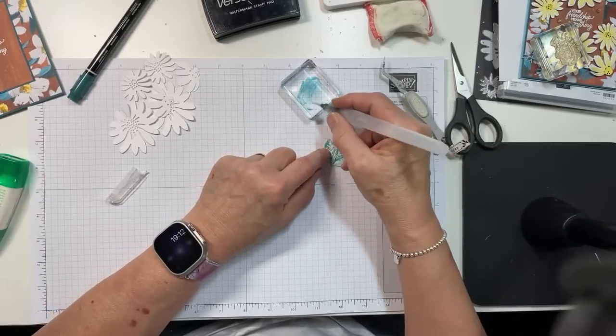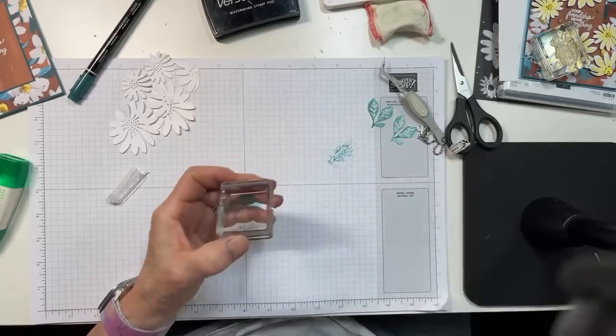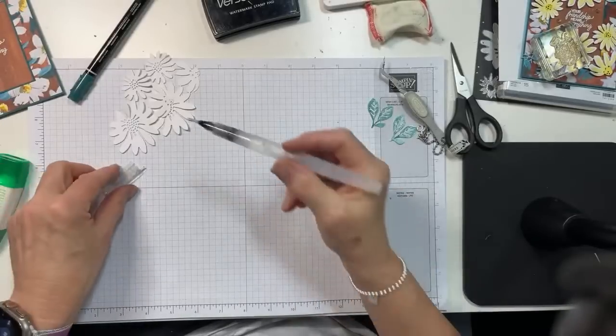All right, so those are colored. And we're gonna let those set for just a second. Wipe this off. Alrighty, there we go.